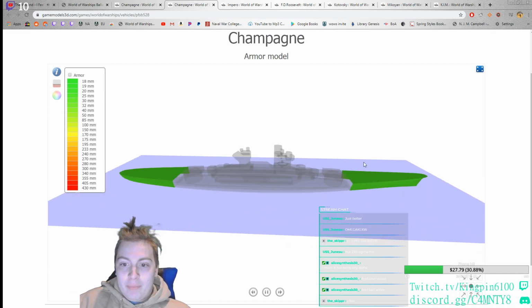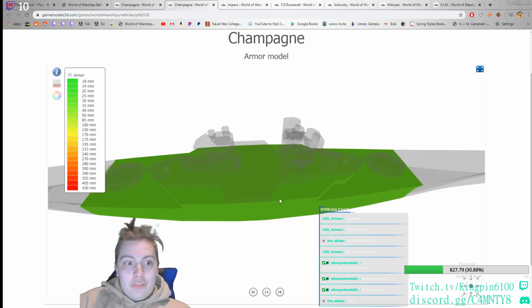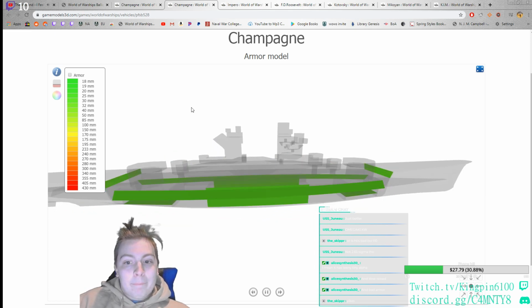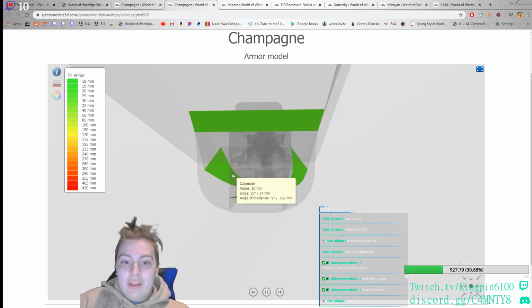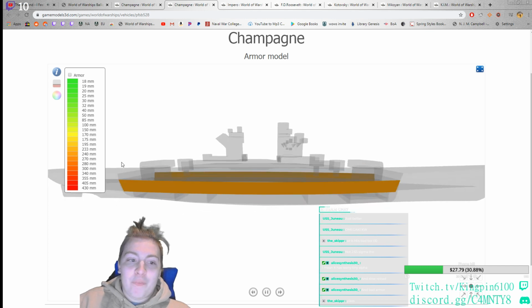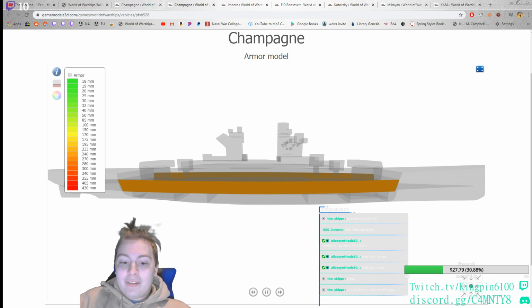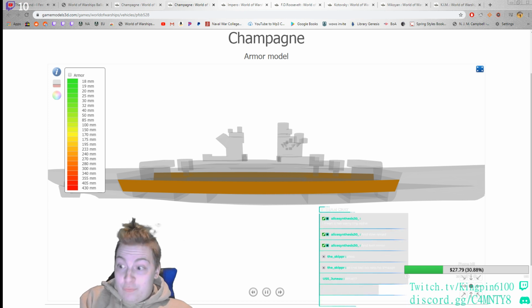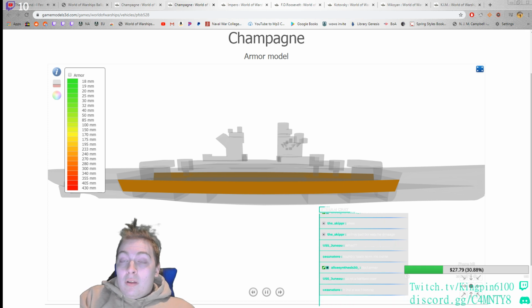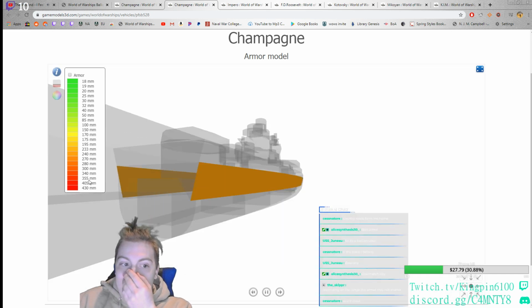First of all, 25 millimeters. 25 millimeter bow and stern plating. Midsection is 32. You know, you have some 30 millimeter plating. You do get French turtleback, which is notable. But here's the other thing. Here's your belt armor. 240 millimeters. 240. That is literally 65 millimeters less than Iowa. And that's with French turtleback.